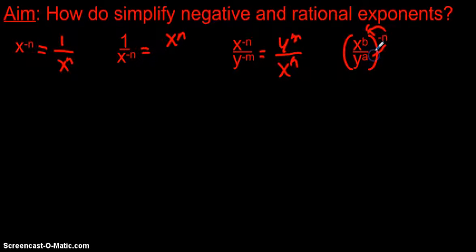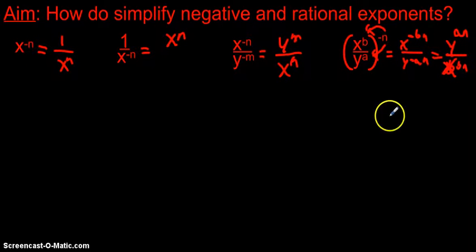these by negative n, so that'll become x over b to the negative n over y to the negative m times a to the negative n. So that'll become y a to the n over x b to the n. Alright, so the negative exponent rules just say you switch from one to the other.